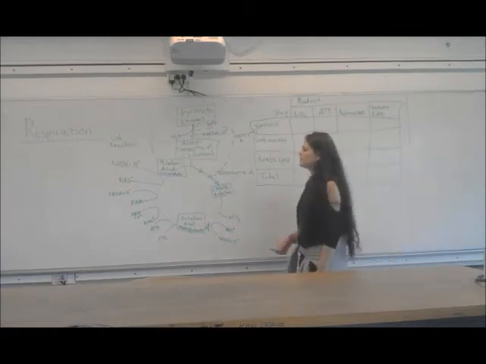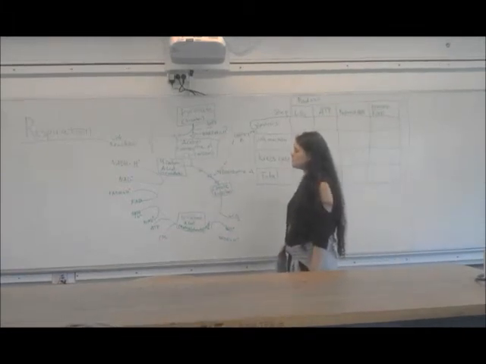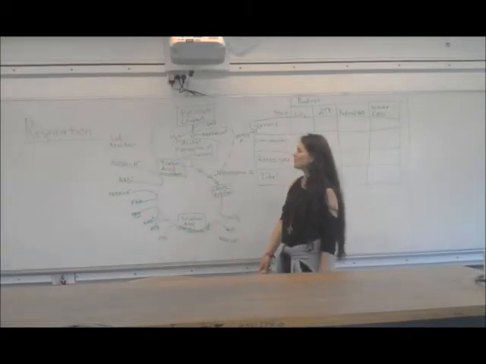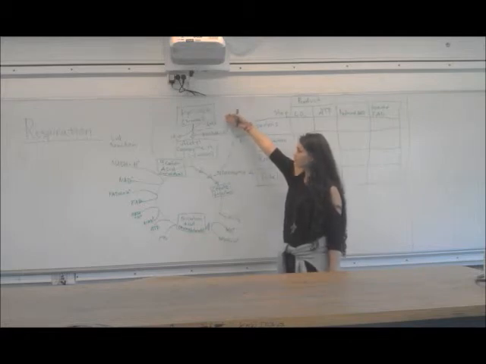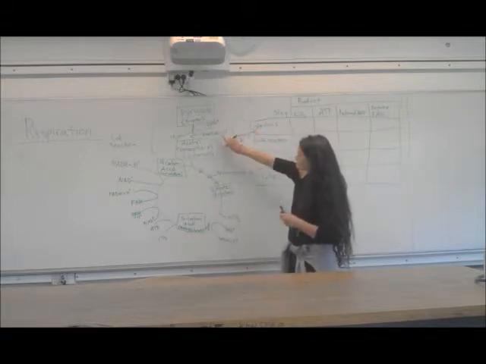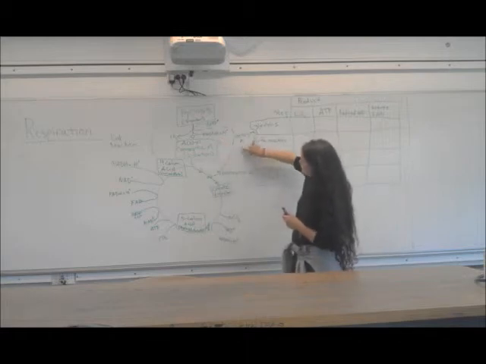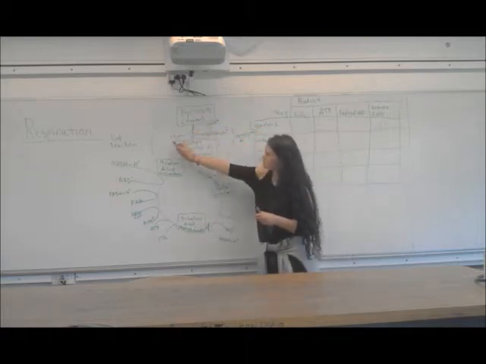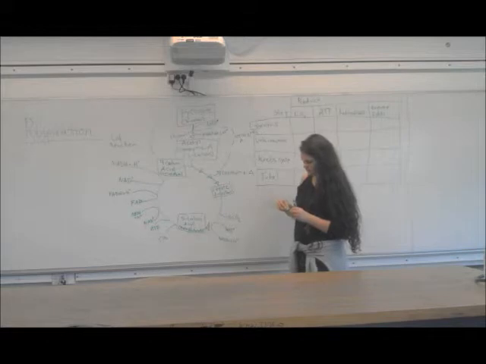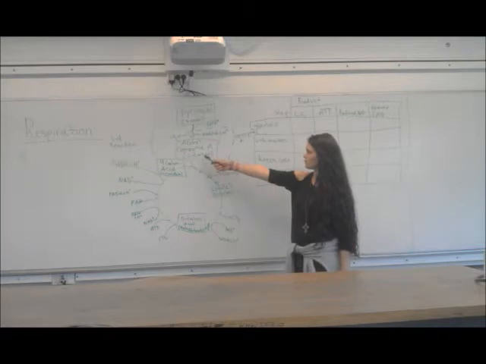The previous step of glycolysis happened in the cytoplasm. Now we are inside the mitochondria, and we have the link reaction. The link reaction is where we have our pyruvate, a 3-carbon, which by the addition of an NAD plus and the coenzyme A ends up excluding a CO2 molecule, and we have also the exclusion of NADH and H plus. Then this leads to the acetyl coenzyme A, which is a 2-carbon.